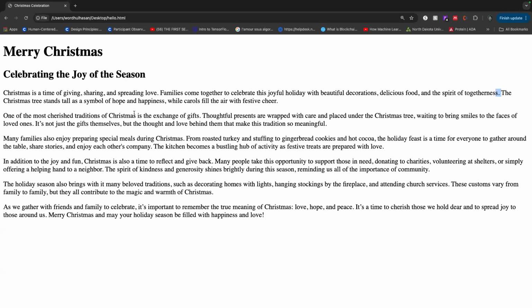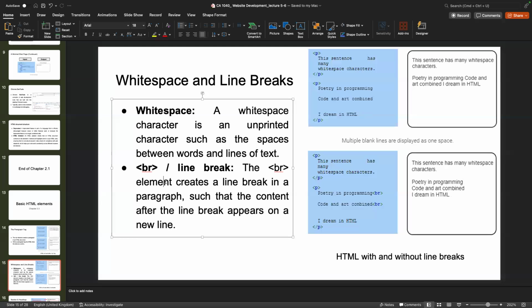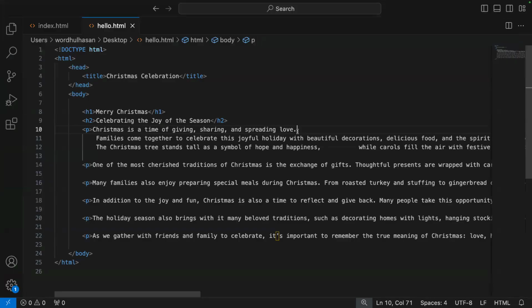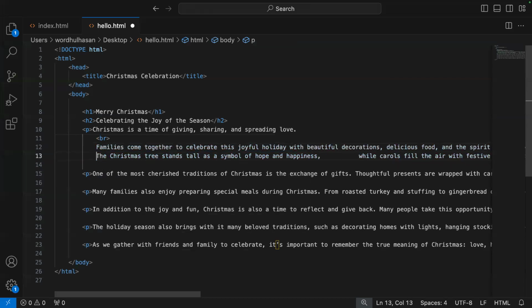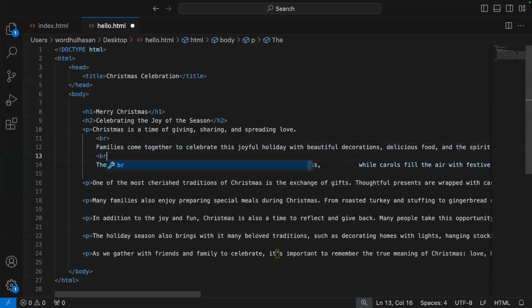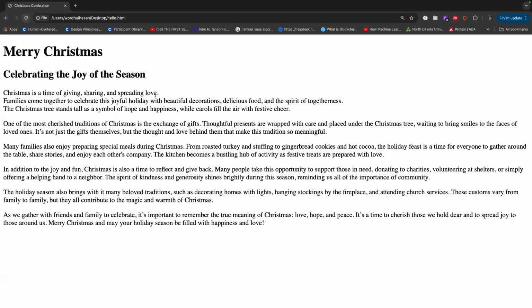There is a tag to do this, that is the BR tag. BR tag is basically break line. Break line gives us the next line. So instead of saying this, I say, hey, I need a line break here, and I need another line break here. And the BR tag is a self-closing tag. We don't need to close it. So for H1 and H2, when we say I have to open and I have to close it, BR tags are self-closing tags. I don't need to close it. If I save this now and reload, now we have those next lines mentioned here.